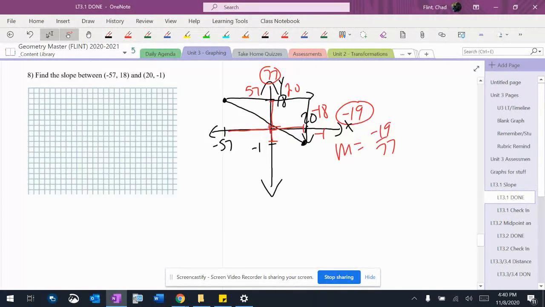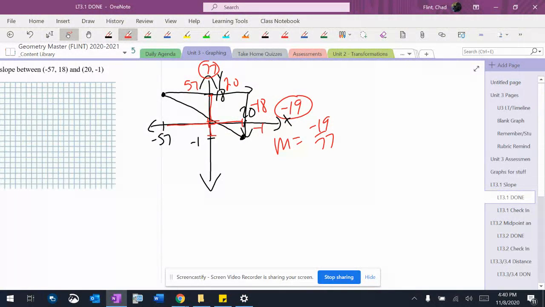Okay. Could I use a formula? Sure. Could I draw a graph with a different scale? Sure. I don't think I need to because I can just do a sketch like that. And to me, I don't know how to play around as much with the counting if I do that. All right. So because I do this all the time, what's the parallel slope? The exact same thing. And what's the perpendicular slope? Flip it over and change the sign.